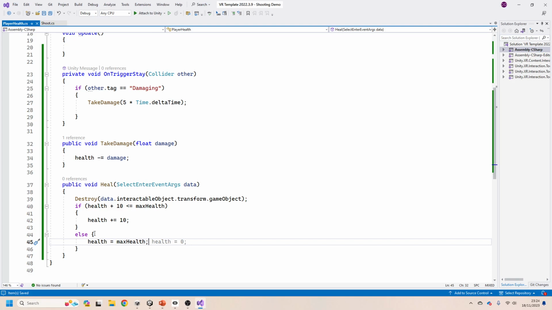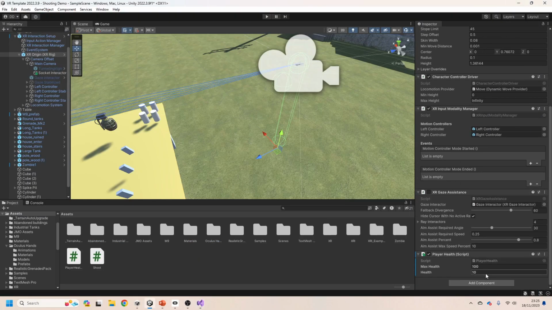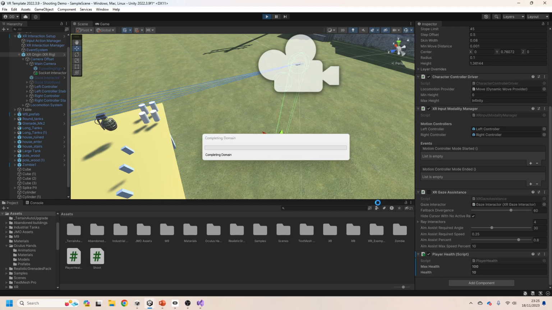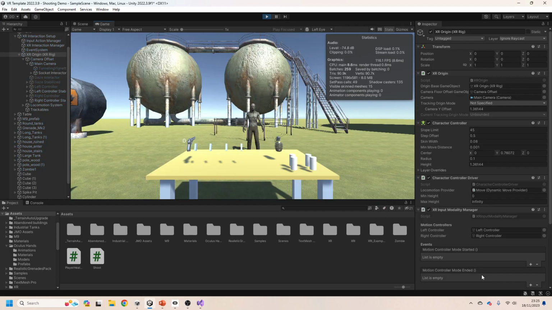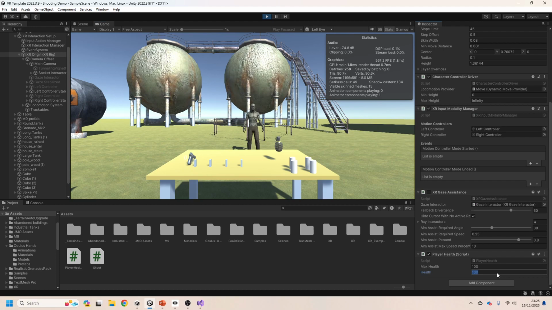So let's just step through the logic here. If we don't have enough health, if 10 means we don't max out our health, we add the full 10. If that is not the case, we've obviously gone above the threshold, so just set it to our maximum health. That should prevent that issue. Let's test it because we never trust it. 75 health.